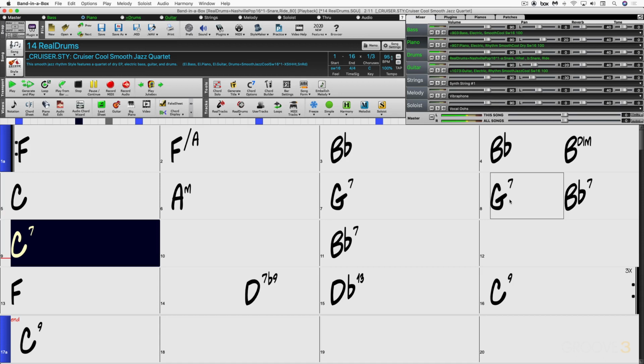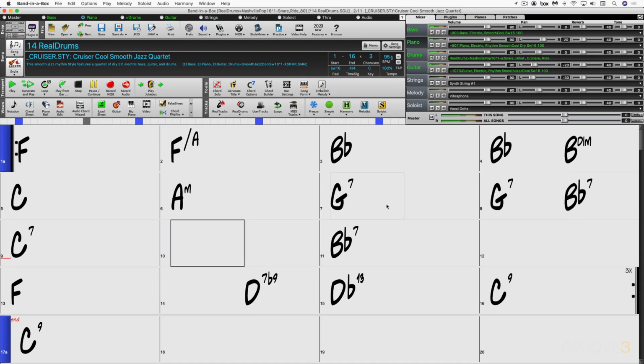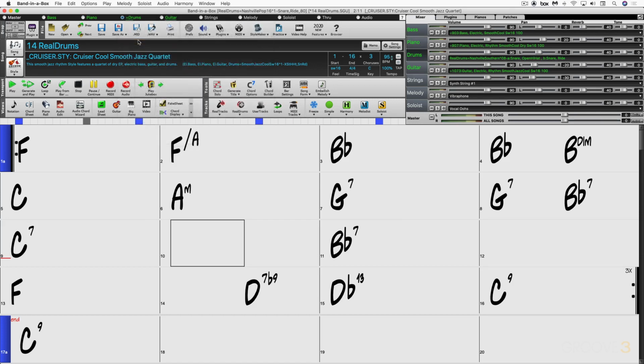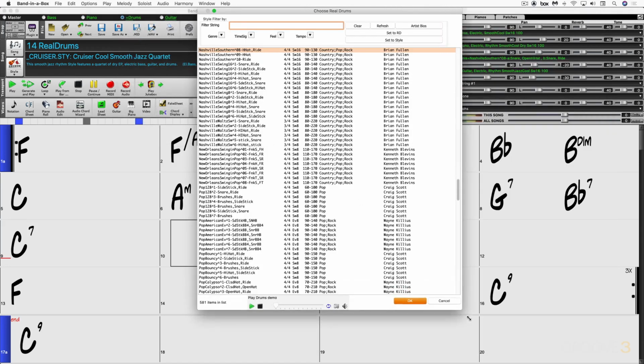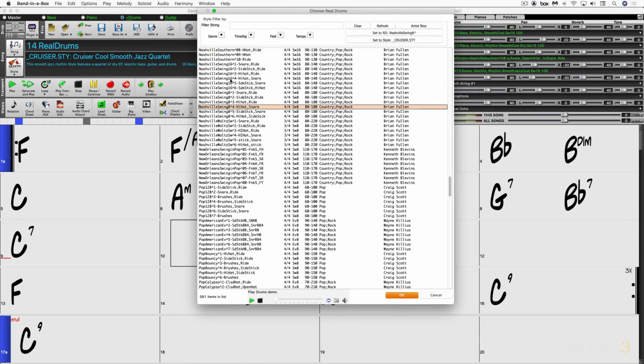And there's also a nice, really slimmed-down drum picker that allows us to look for related drum grooves with less clutter around. And that's the quick list. We get to it by right-clicking on the drums menu. We can go to quick list and we'll get all kinds of related grooves to what's used. We can resize the window. We can click on these and we can audition them. And all kinds of variations.